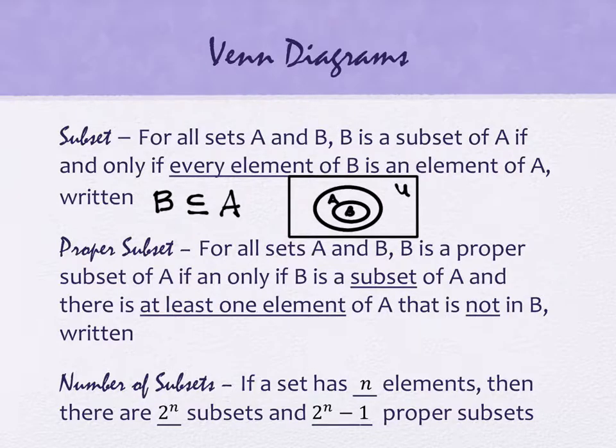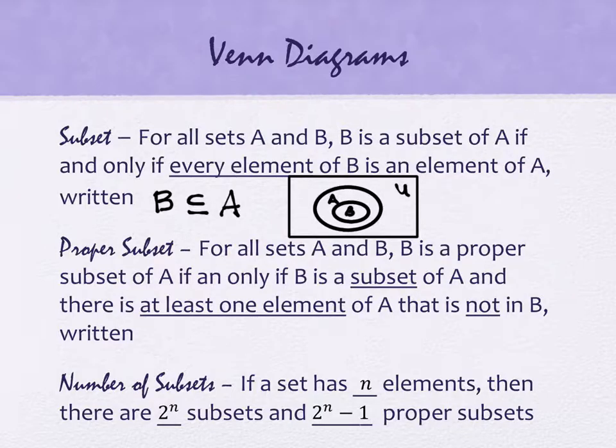So if I say that my family is a subset of my husband's family, that's true. I mean, they're equal, so it's weird to say that, but it works, because every element of my family is an element of my husband's family. That makes sense? If we wrote down all the people inside of both groups, it'd be the same group of people, as long as we wrote our own names. It will work.